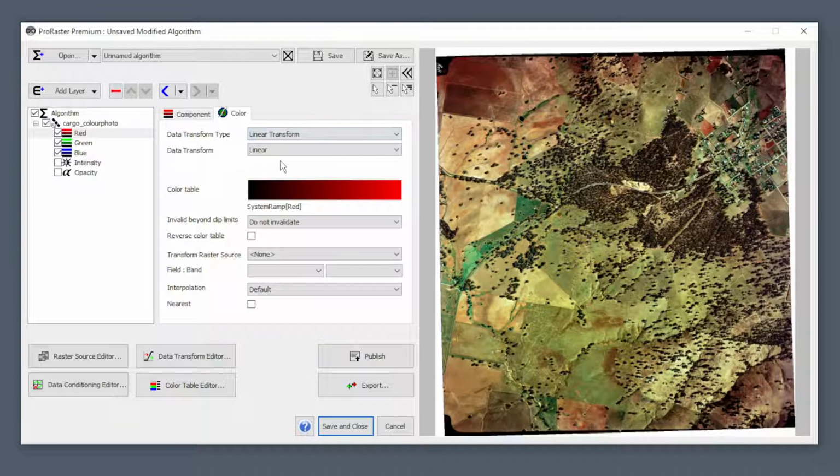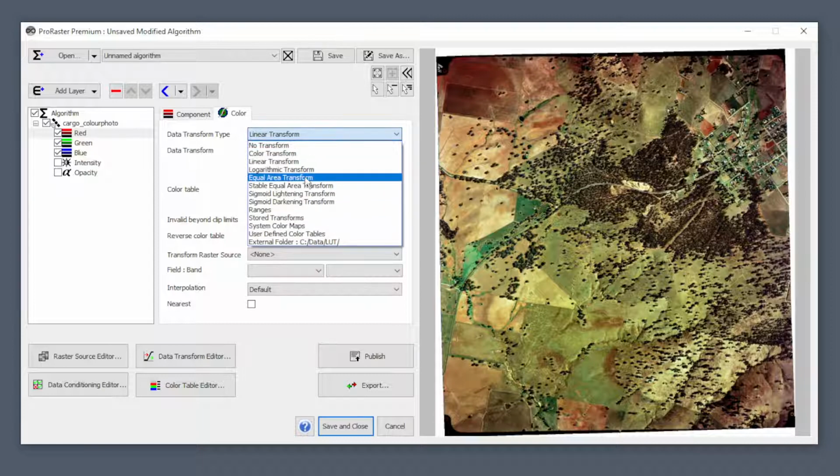You can do a linear transform. Now this is based on the statistics, so at the moment it's on linear transform and it's just pure linear. So it's going to map between the minimum and maximum values in the raster itself. Now that might not be from 0 to 255, so it might be somewhat less than that. And then that data range is then mapped out to 0 to 255 in the color table. So by going to a linear transform, we'll see a little bit of color stretch. It might not be very obvious in this particular raster.